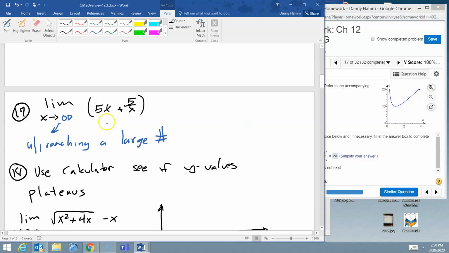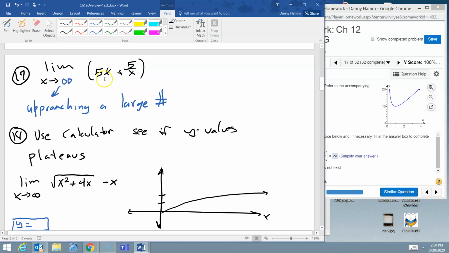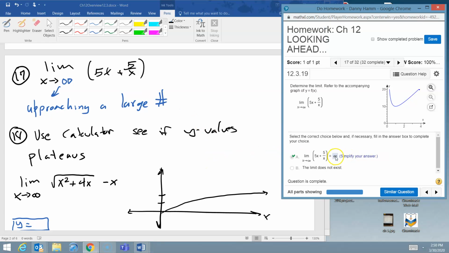And so if we plug in, we're approaching a very large number, so 5 times a billion or whatever the number, divided, and we're adding a number that's being divided by a very large number. So we have a huge number and we're adding a small number. Still, it's going towards positive infinity. So this is the first time we're really looking at something that's more about ideas and end behavior, and what's happening at the end of these graphs.